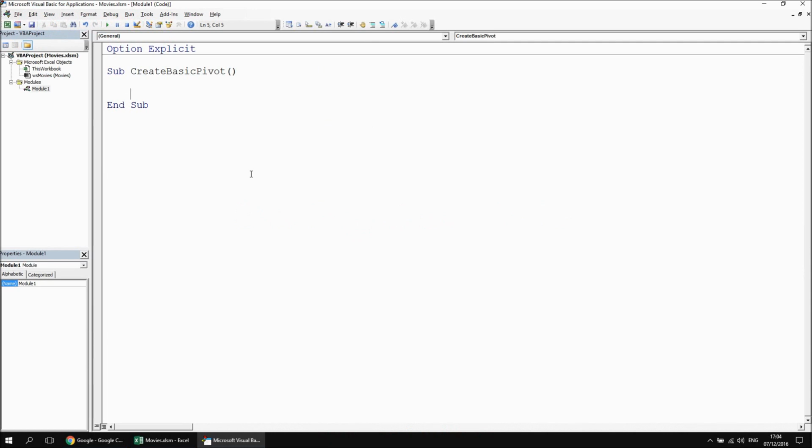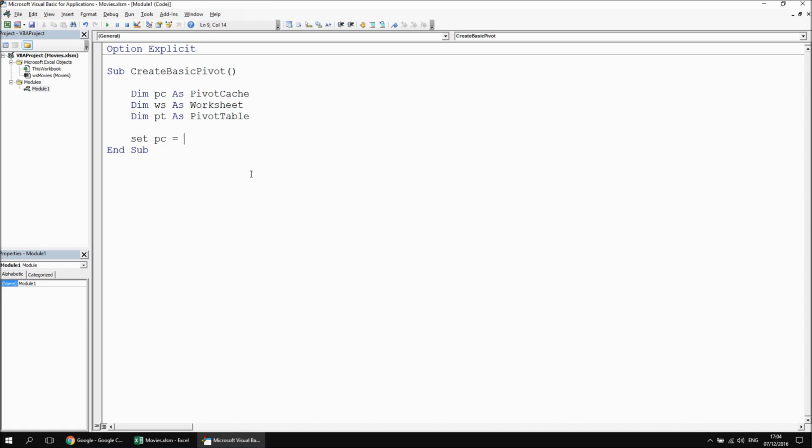So no big surprises here with what we're about to do. We've created pivot tables in several of the previous videos. So let's have a quick variable which is going to hold a reference to our pivot cache object. And then we'll also have a variable to hold a worksheet, which is the worksheet on which our new pivot table will sit. And then finally we'll have a PT as PivotTable variable, which will hold the pivot table itself. Setting up the pivot cache, just as usual, we're going to reference the cells on our movies worksheet.